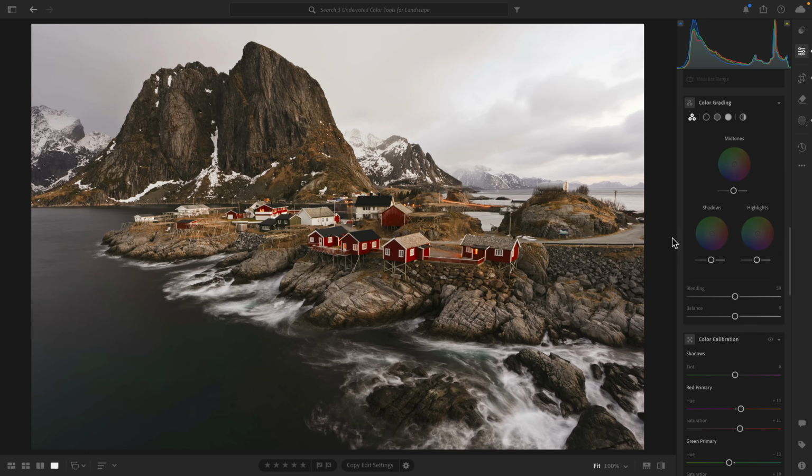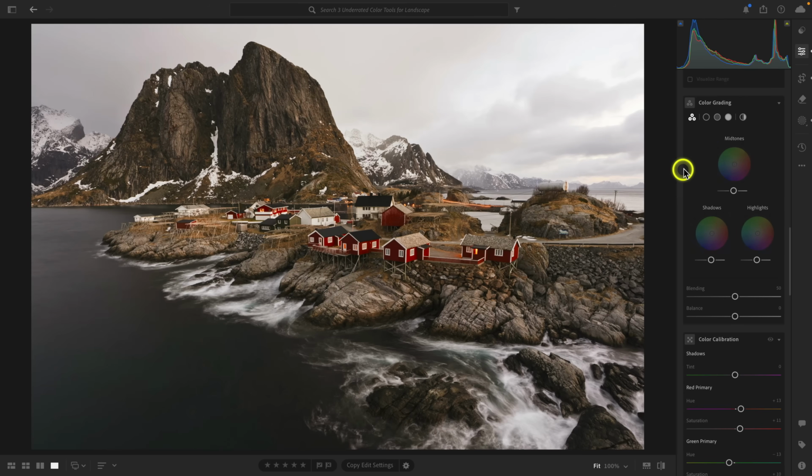But several years ago, the Lightroom team updated this panel and converted it to color grading and introduced the ability to adjust midtones. But at its highest level, with color grading, what you're doing is introducing a certain hue or color at a certain saturation or strength in a certain region of the image. So you might want to introduce, say, a warm orange hue at a low strength, only in the highlights or the brightest parts of your image.